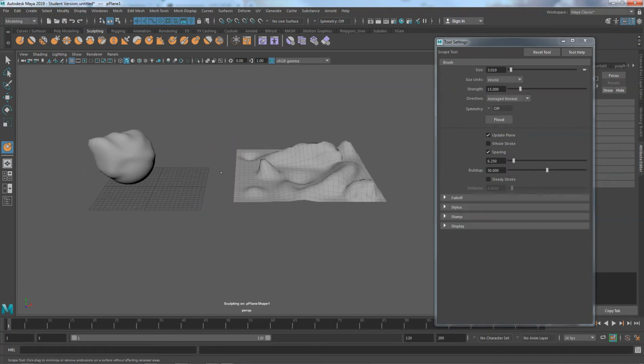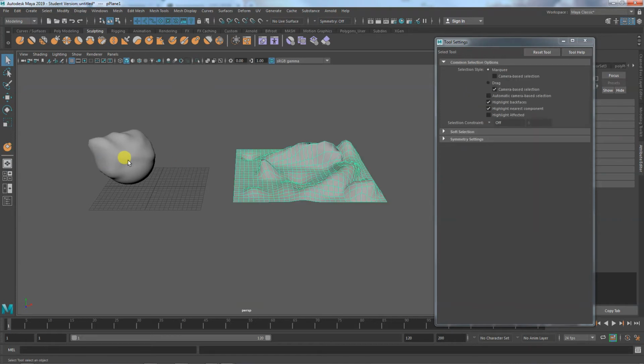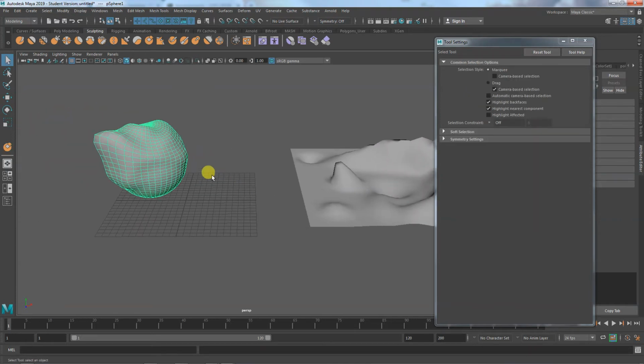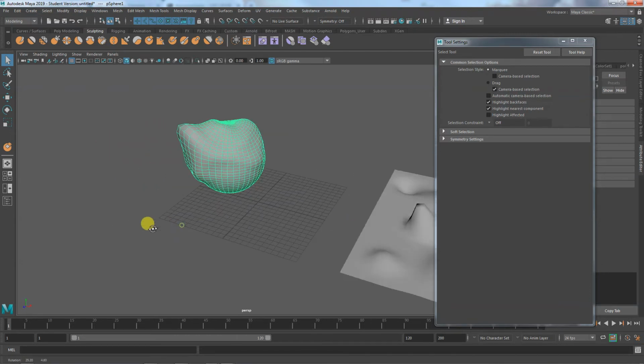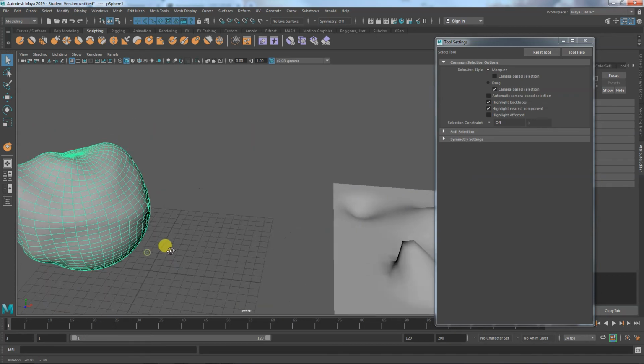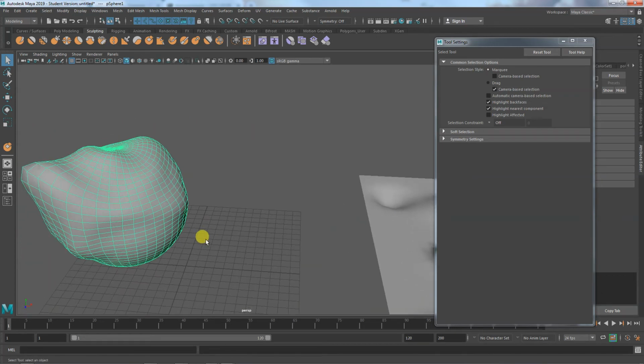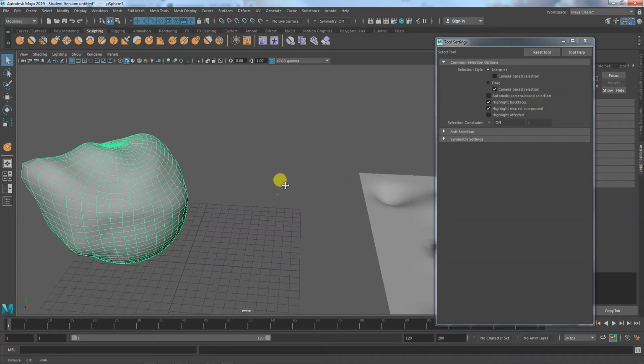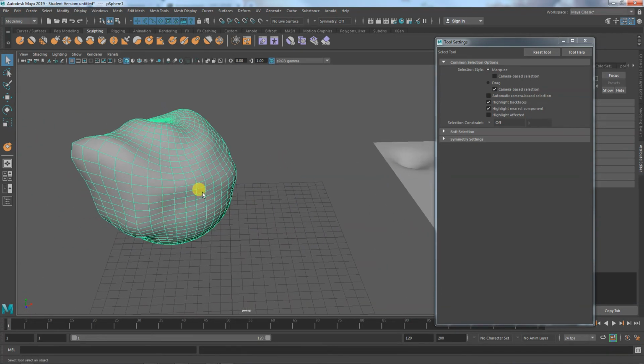Do be warned that this is a little bit more resource intensive than your usual modeling. You see all these vertexes that are moving around. That's a lot to be moving around. So if you don't have a lot of programs open at the same time, or shut down your browsers, this will take a little bit more. So don't just use it on your model unless you've saved your model, unless you have saved as your model, which we'll get into a little bit. But this can be a little bit more resource intensive.